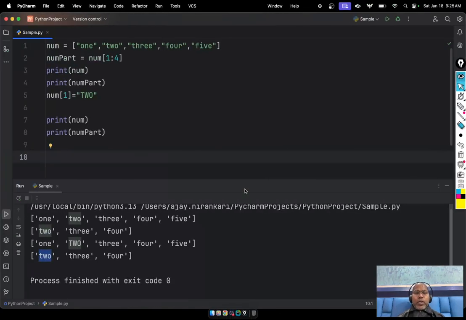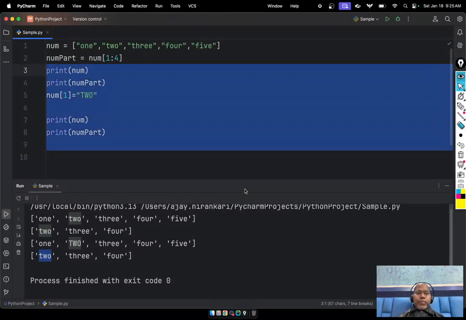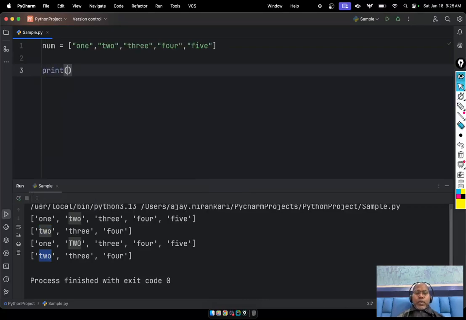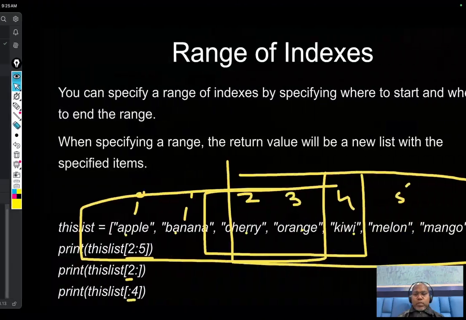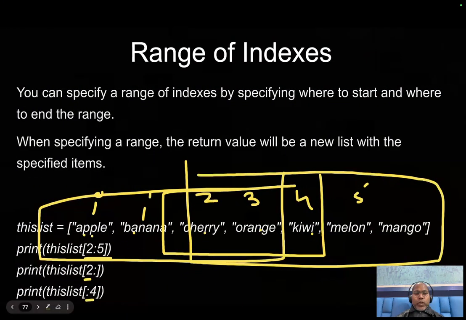So let us see an example with print. The elements 1, 2, 3, 4, 5, 6, 7.